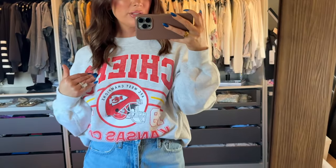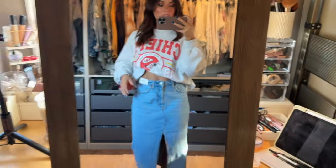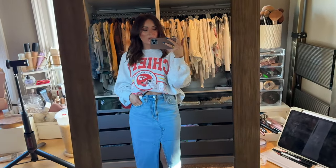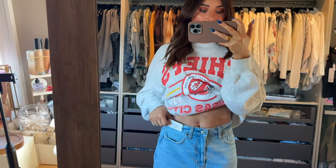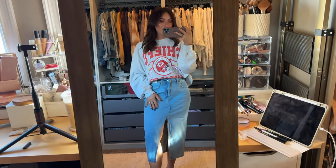I am a Taylor Swift and Travis Kelsey fan — my husband got me the Philadelphia Eagles one for Christmas. Jason Kelsey and Kylie — I think they're just like the most wholesome couple. Taylor Swift and Travis Kelsey have a chokehold on me, so I needed to get the sweatshirt. I have a Kansas City hat somewhere in my hat drawer. This is a size small and it's really big, which I like — so this is a for-sure keep. And this denim skirt: I've been wanting one. I got a 27 but I've been eating healthy and working out, and the 27 is way too big, so I'm going to exchange it for a 26 and keep the sweatshirt.